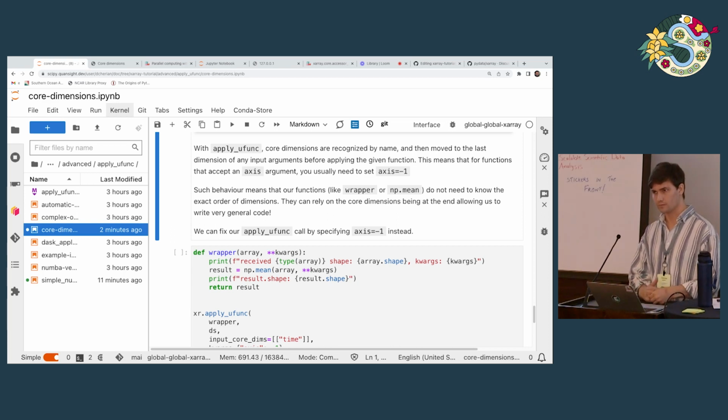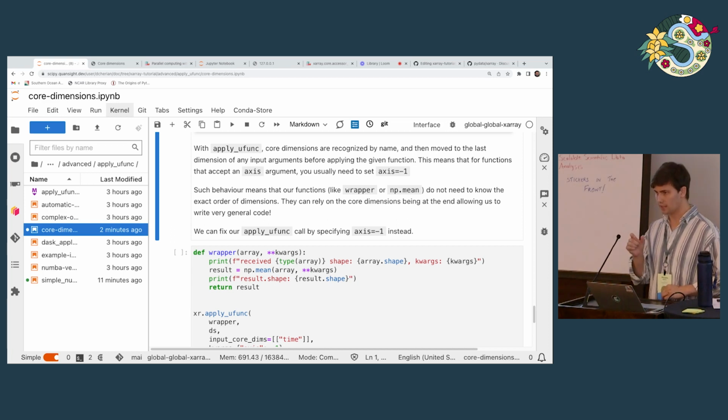I'm trying to think of a different way of explaining it. It might become more obvious when we go on to other examples where we loop over the remaining dimensions. In this case, we've taken the mean along the time dimension.